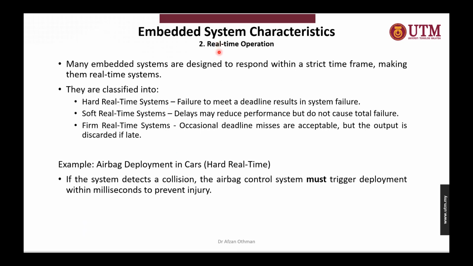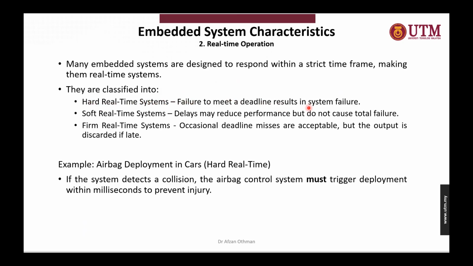All right, the second one here is real-time operations. Many embedded systems are designed to respond within strict time frames, making them real-time systems. In real-time operations, they can be classified into three types. The first one is a hard real-time system, where failure to meet the deadline will result in a system failure.